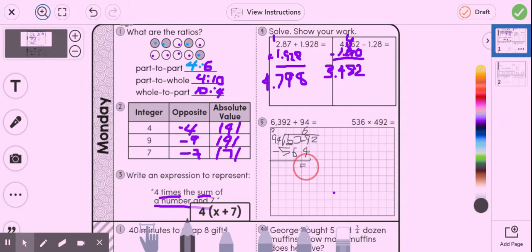Okay, so now I'm going to subtract. Nine minus four is five. Three minus six, I cannot do. So I have to borrow from the six. So that becomes a five. Three becomes 13. 13 minus six is seven. So as long as the 75 is less than 94, I have started off this problem correctly. I can continue with my next digit, which is the two. So I'm going to go ahead and bring it down. I'm going to go ahead and do 94 goes into 752. I'm going to go ahead and put eight times. Eight times four is 32. Carry the three. Eight times nine is 72, plus three is 75. So when I subtract, I have nothing left over. And my answer is 68.